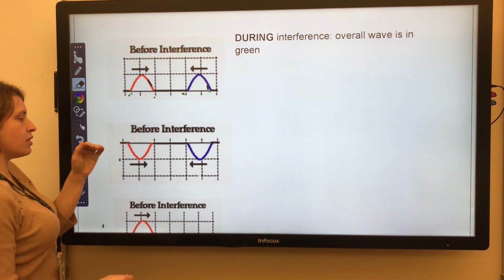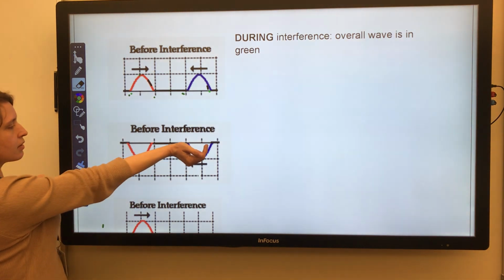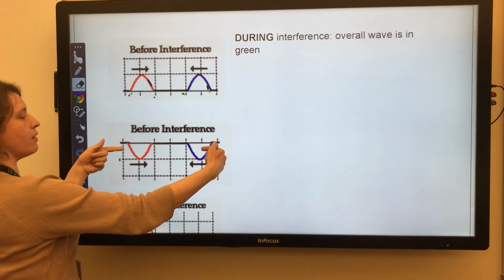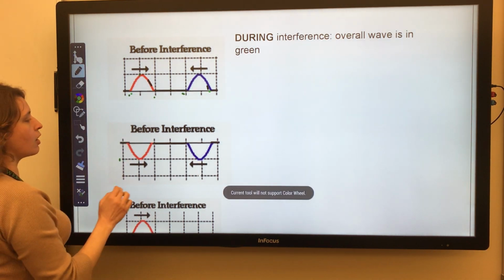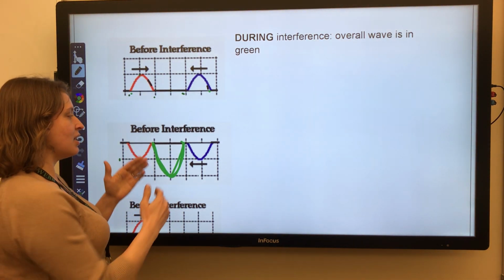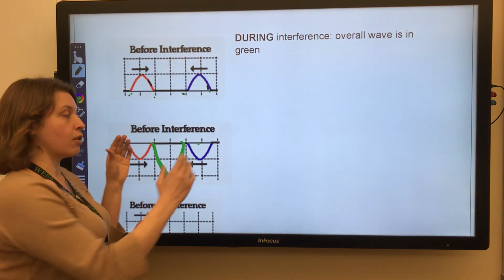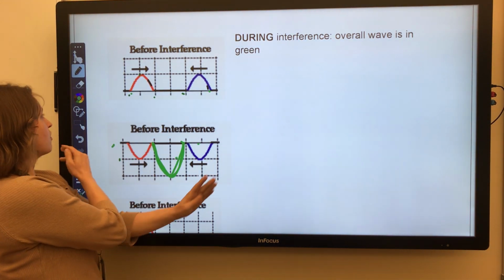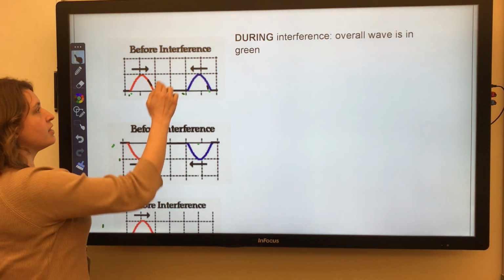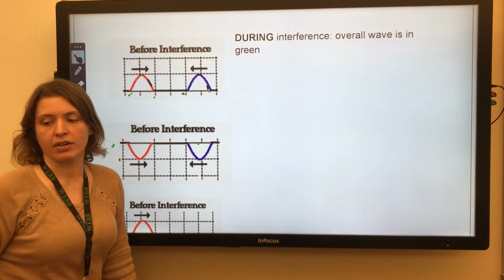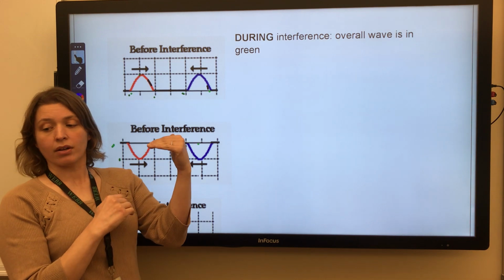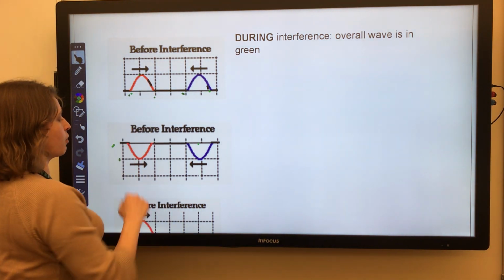If we have these two waves, so this one is a trough, so it's below the axis. These two waves are going to move towards one another, and at the moment where they overlap, you're going to see a single wave pulse that is basically the algebraic sum of these two individual amplitudes. They're going to overlap for just a minute, and then they're going to move past one another. This is what we call constructive interference, when two waves overlap in such a way that the resulting amplitude is greater than the individual amplitudes of the separate wave pulses.